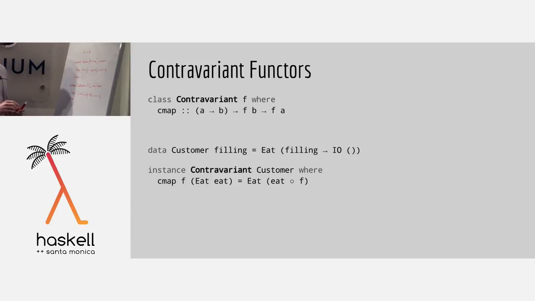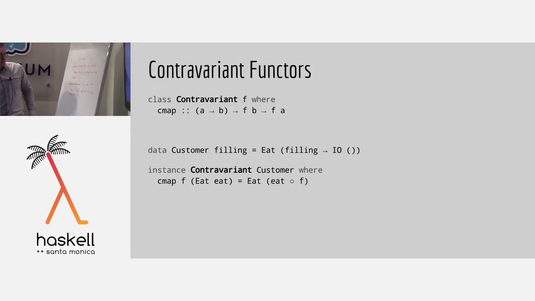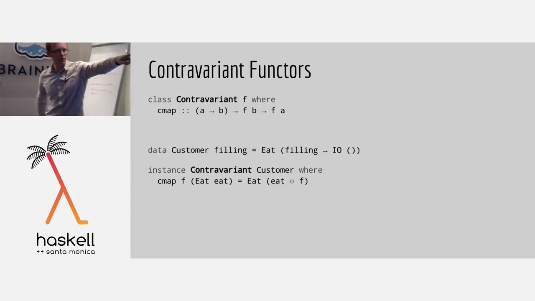So this is just function composition again, right? If I have an X, and I have an X to a Y, and a Y to a B, then I can put the X into the first function, get a Y out, put the Y in the second function, get a B and return it. So you're just composing them the other way. Yeah, so this is flip compose. You can always extend a function by applying. You can take your function and apply it on the right and extend the chain of functions, or you can take a function and apply it on the left. But in doing so, you have to flip the type arguments. Does that make sense? This is just the generalization of the customer. Right. So exactly. A customer is a function, right? Here we're just fixing B to be IO.